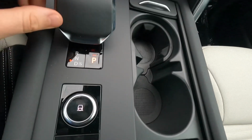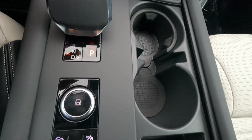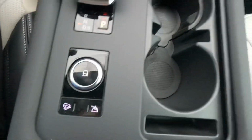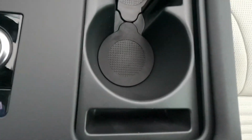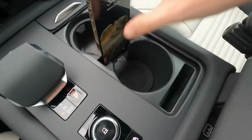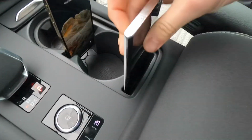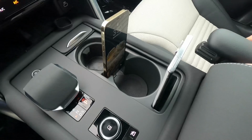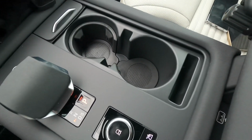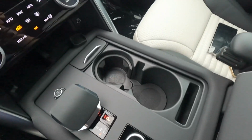The last thing down here that is, in my opinion, the coolest feature, boom, super deep compartment. Hidden under there, there's actually a USB-C down there, and there's no labeling saying that it does that, so it's just very hidden. And then additionally, I will say these things are actually pretty nice. You can slide your phone in there. You can even do another one there. I love it. I don't know where I'm supposed to put my phone on half these cars. They put 2 spaces there, which makes perfect sense. So thanks for doing that, Rover.